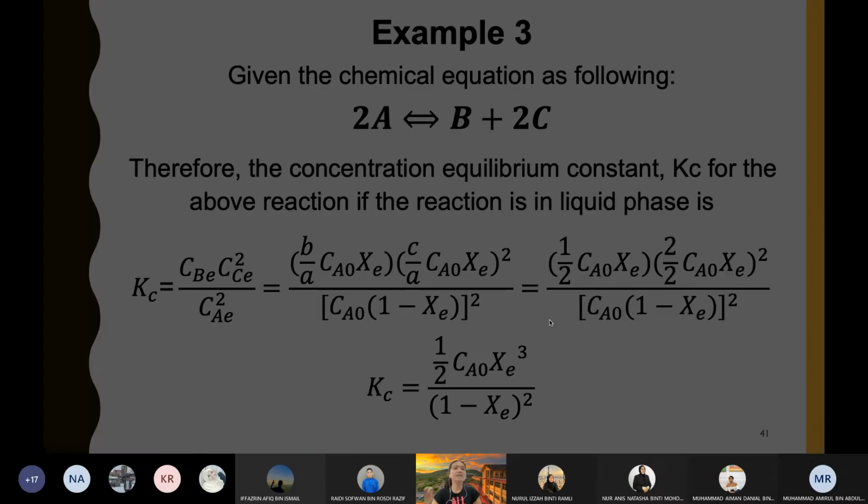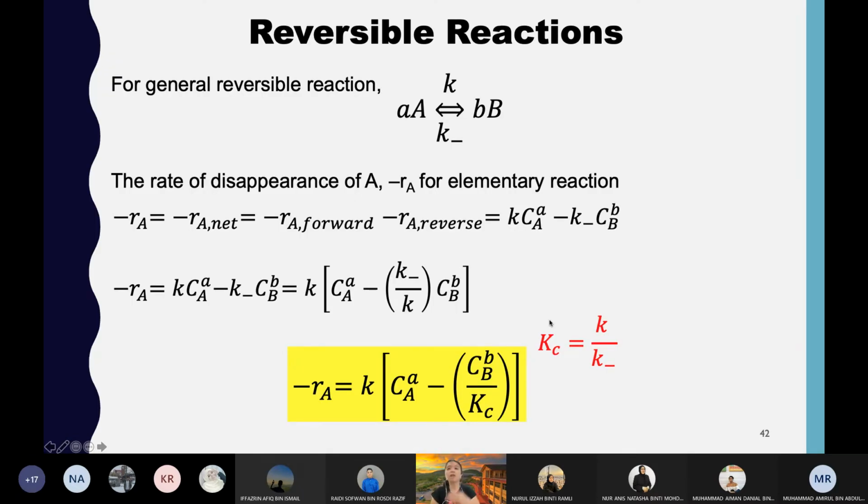Right, next one, a little bit more. Okay, now we learn Kc. Next, we learn rate law. So again, you have to understand: for a reversible reaction, the rate law follows the same concept as irreversible. Whether it is elementary rate law or non-elementary rate law. So again, I repeat, for reversible reaction, similar to irreversible, the reaction either follows elementary rate law or it doesn't follow elementary rate law.